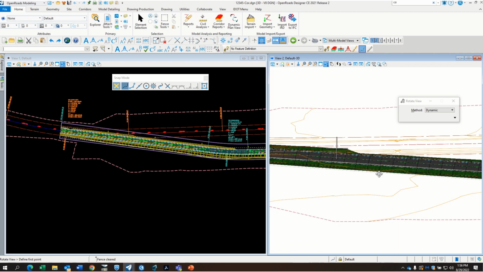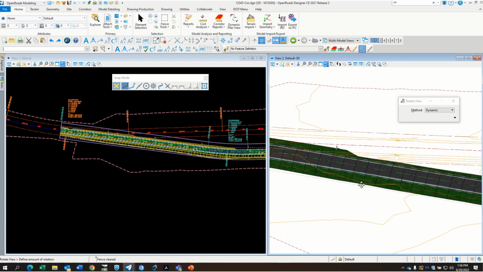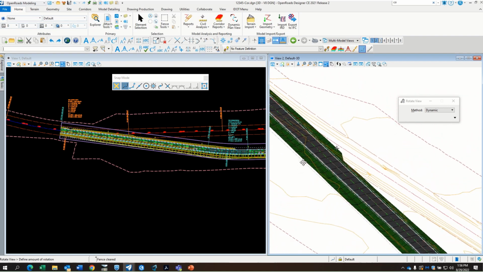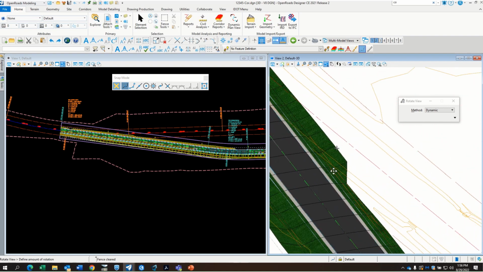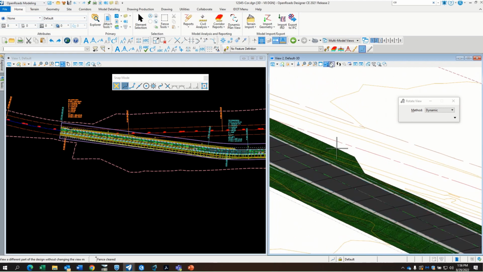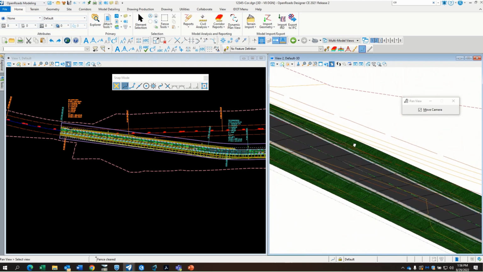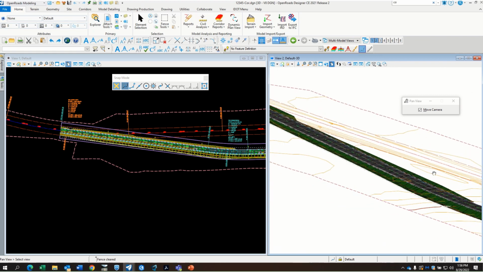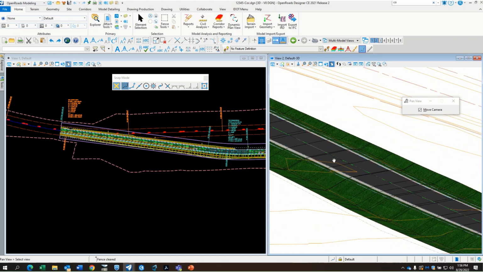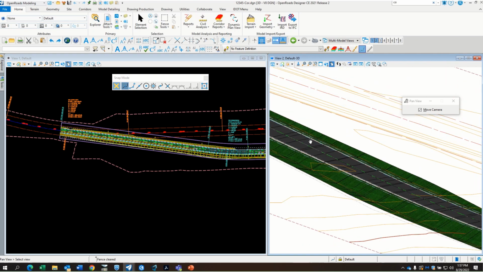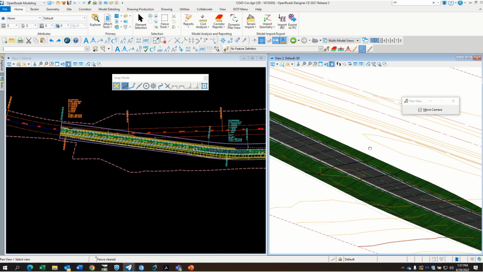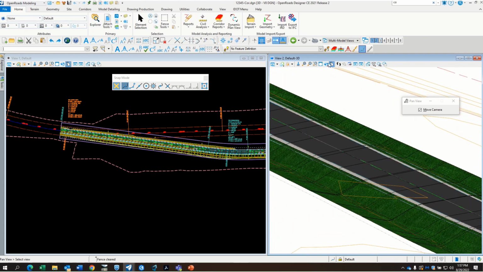So I grabbed onto something here. Now if I push down my left mouse button and keep it held down, I can move around and see that model that was created. I can just navigate around. Of course, we're going to be starting off class with a blank file. In order to communicate what these 2D and 3D files mean, I wanted to show you one that was already developed so you could see the end result of the model.